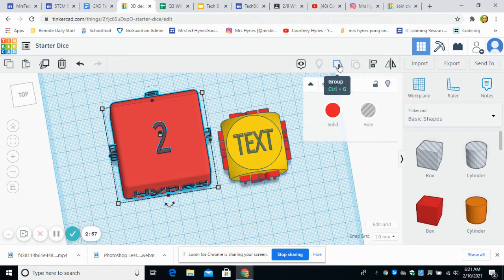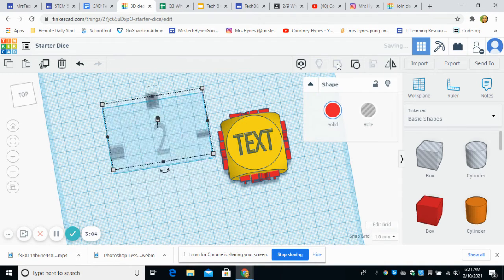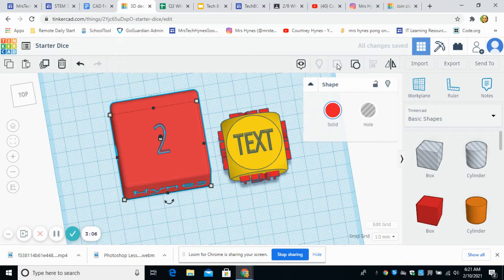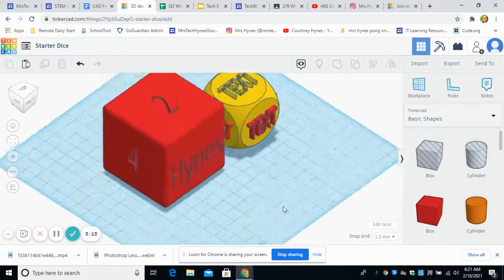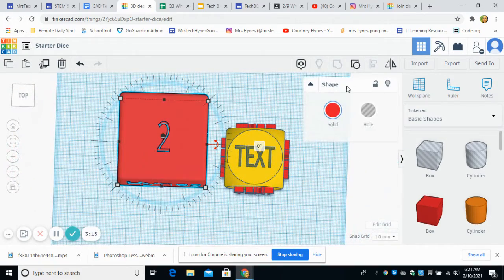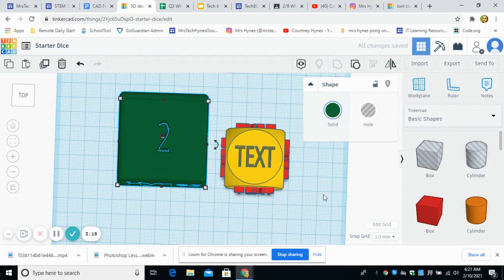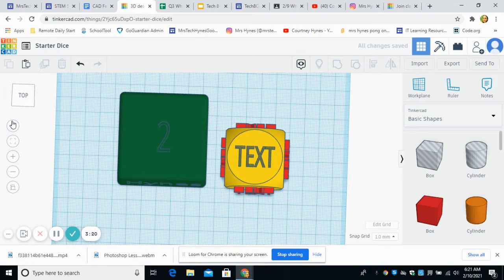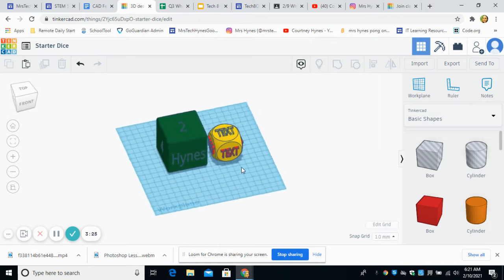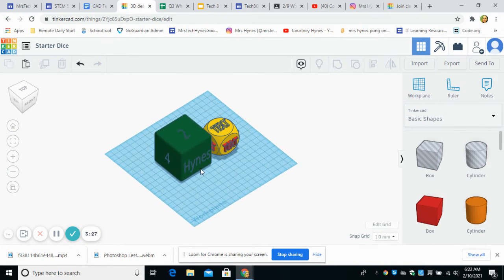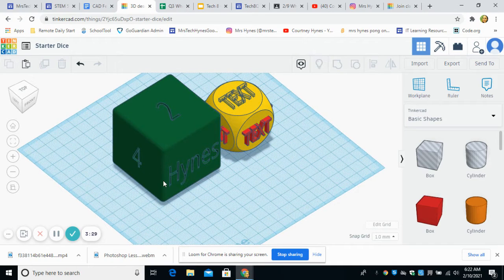So if I group them together, it's this symbol up here. It looks like a square and a circle combined. The computer is going to know that I want them all to be as one. So instead of having text be outside of my dice, it looks like it's cut into the dice. Okay. So again, you can change the color of it to whatever makes you all warm and fuzzy inside. And then let me see the home view. So from this perspective, change it a little bit so we can look at it, it's called the isometric view.